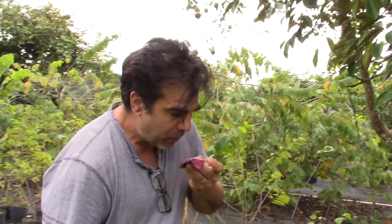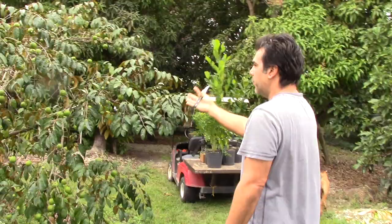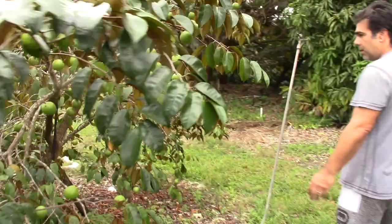Everybody, this is also called the star apple. It's called caimito. They come in green and purple. How many varieties do you have here? I got this one, which we call the Lara House variety. And then we got the Ipolito, which is the white one — that one doesn't come in until March, but it's a softball-sized fruit and very, very productive. It starts in March and finishes in June. We have another one that we call Lara's Plum, which is a smaller fruit, but boy, is it sweet. And it starts pretty early, just like this one does. Super productive, as you can see.